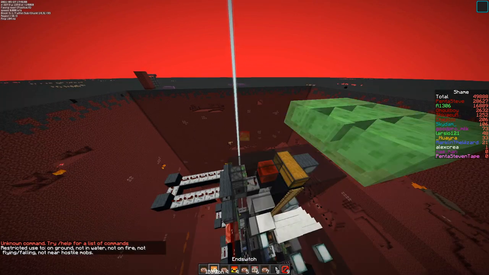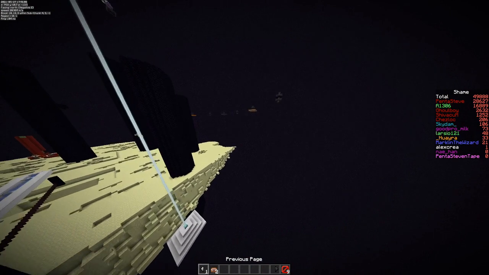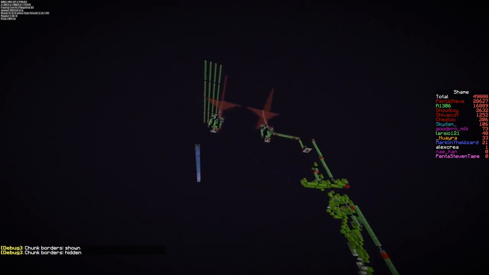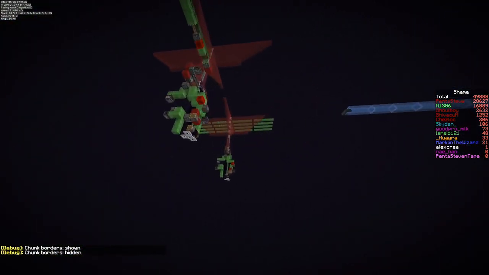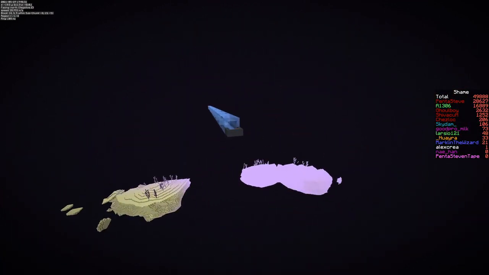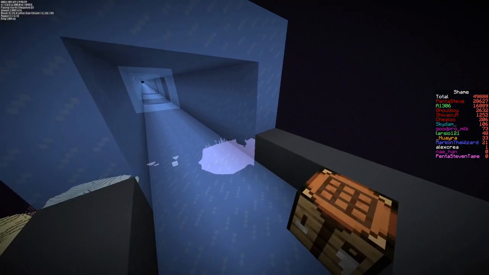Let's go to... What bot do we want to go to? I think End. Yep. So we want to fly... Oh wait, do we want to fly? I think this way. The End is not very well loaded. So here you can see we're working on a Husk Farm cannon. This is for the Husk Farm, which is 30,000 blocks away. We made this ice tunnel a long time ago.